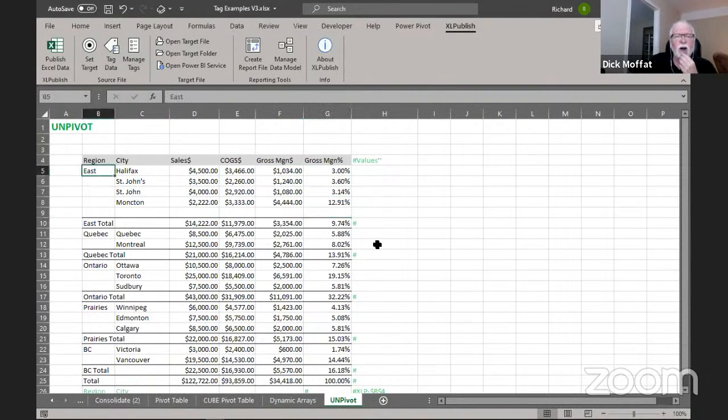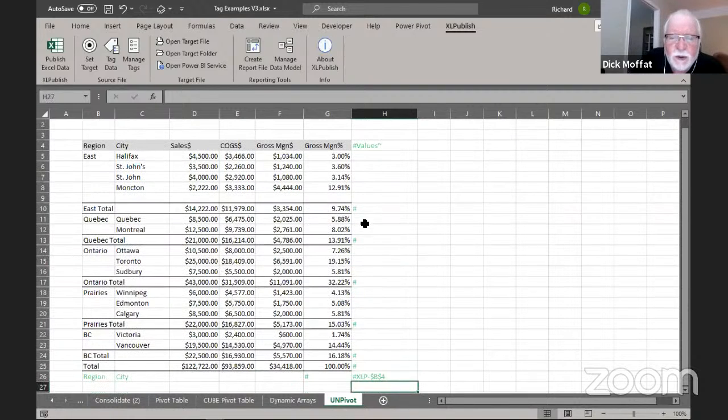We have a feature called unpivot that you can apply. And I tell you, it's complicated. It's complicated, but once you get to use it, it's really easy. But here's the idea. What it says is, if I put a number sign here, it will put them automatically for you based on your choice. It'll put number signs in certain rows, and it'll even put a number sign in certain columns. These cells with number signs indicate don't include that row and don't include this column or record or field. And use this as the title for this column, region and city for that. So even though these say region and city, you can call them whatever you want in your target.